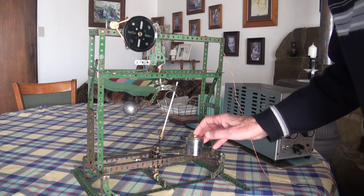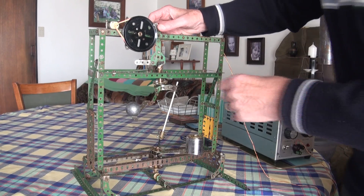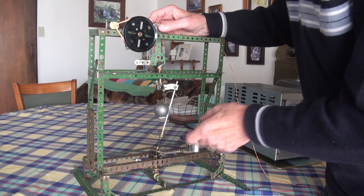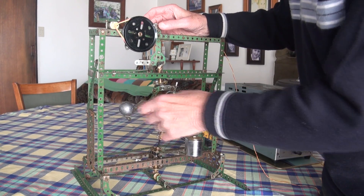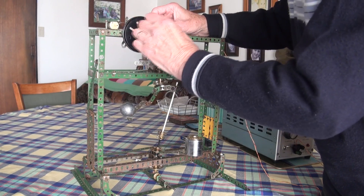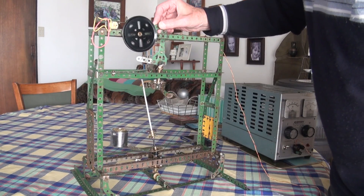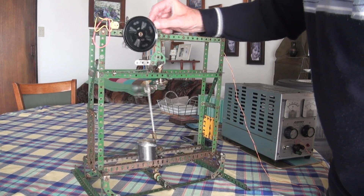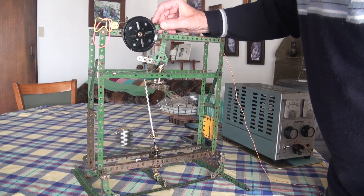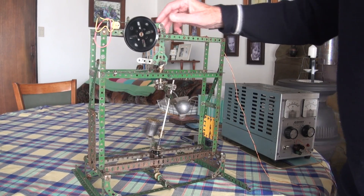They are very simple. The machine is in two parts. This upper weight is arranged in such a way that it can drive the lower weight. The upper weight is driven very simply by a reciprocating mechanism which tilts it on its axis back and forth like that. You can see this gives it a vigorous thrust.